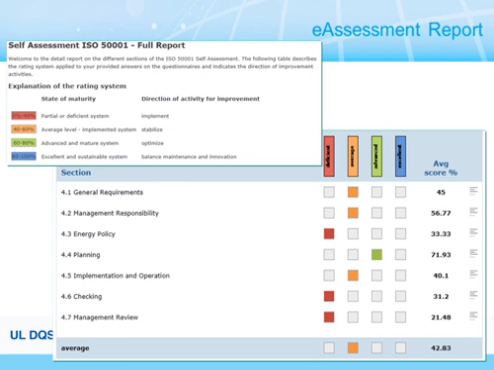Each one of these sections can be broken down on the far right. You can see the little note indicator in the far right column. It can actually drill down into actual questions and responses for each one, so you can actually track the progress and the improvements that you made going forward.